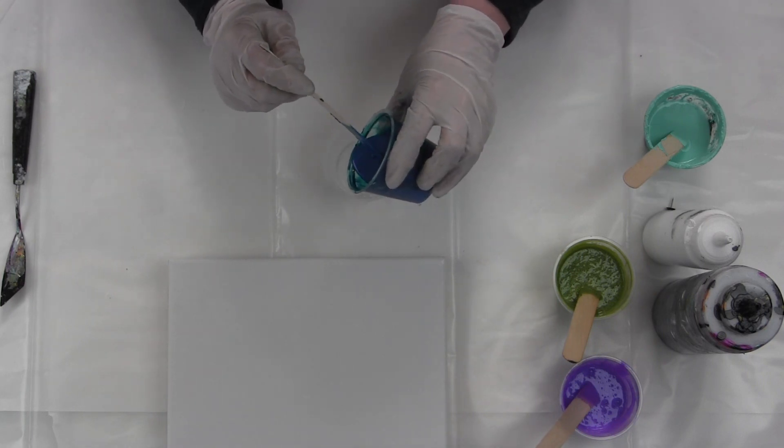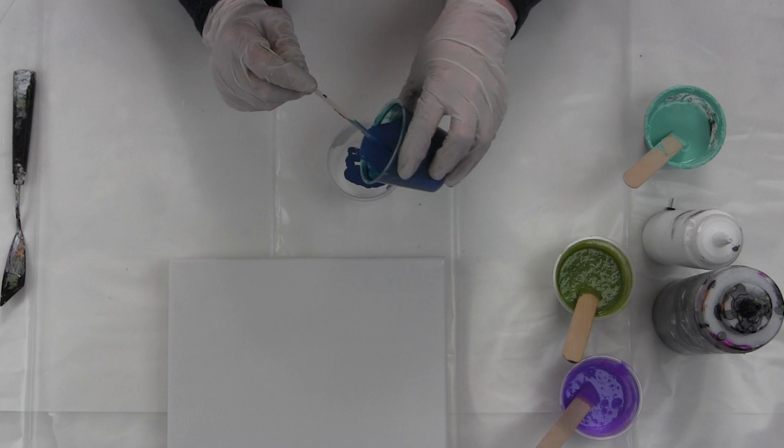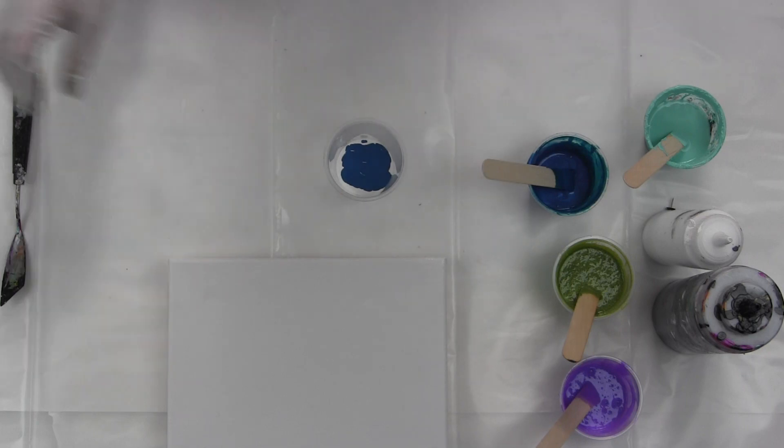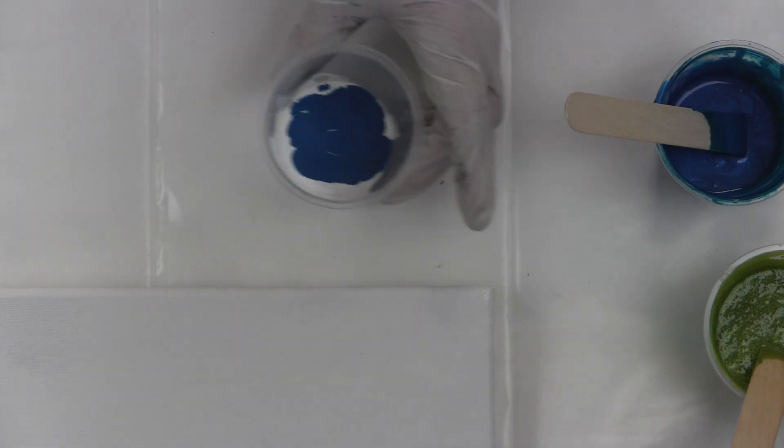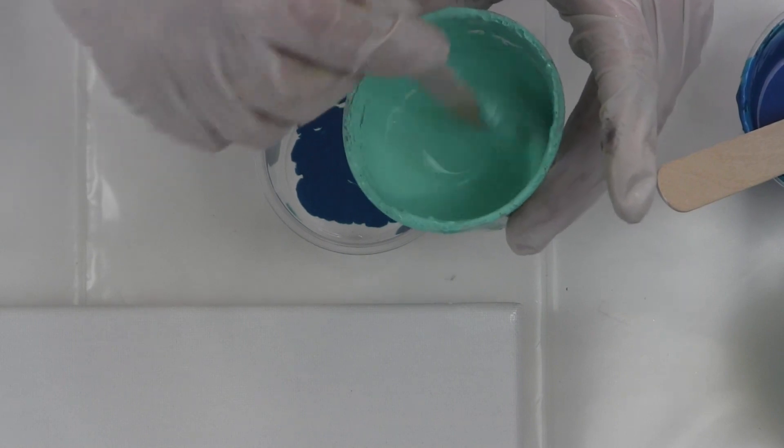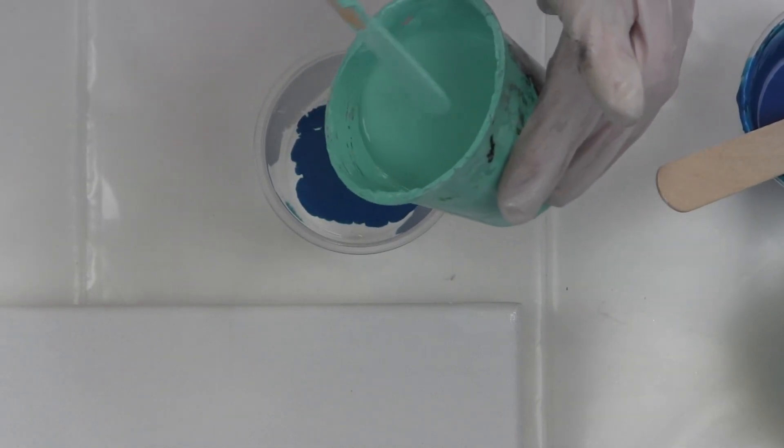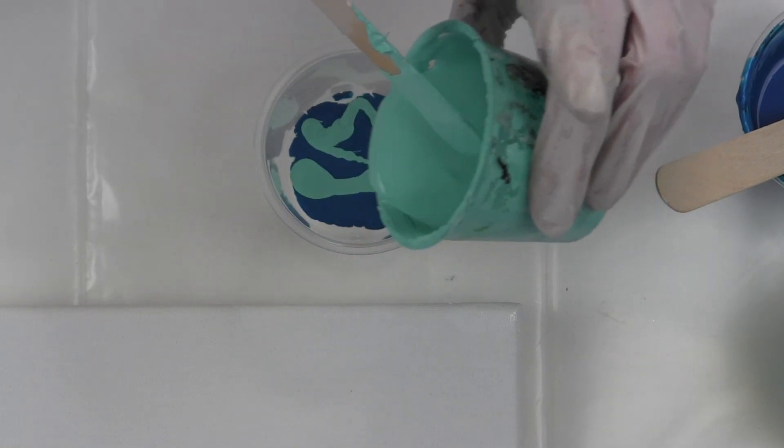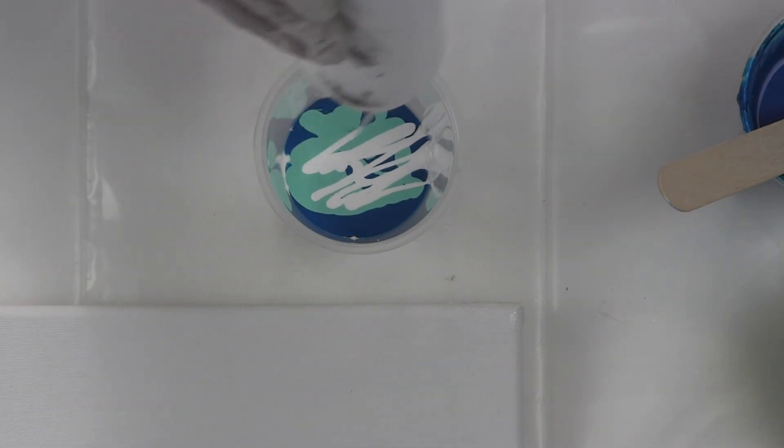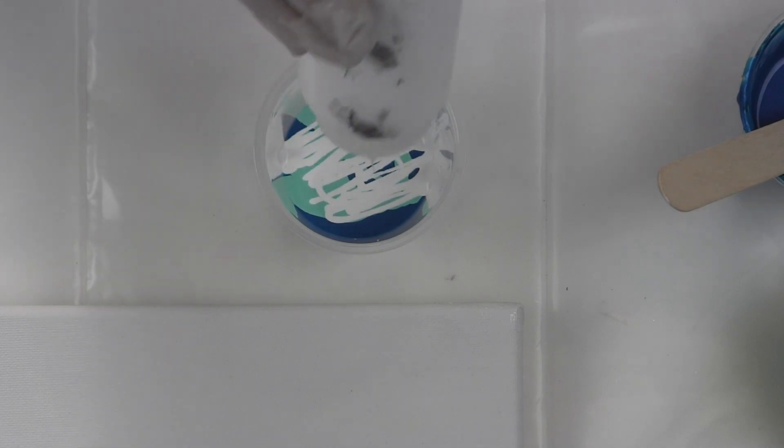And I'm going to put in some Mystic Blue. I'm not pouring it too high up, and I'm not pouring it too low. I kind of want the colors to layer - I call that Parfait Style. So you can get a close-up of this as I'm pouring them in.